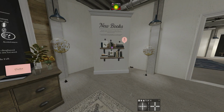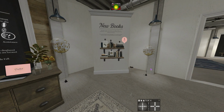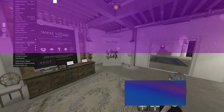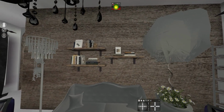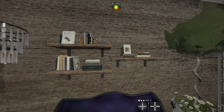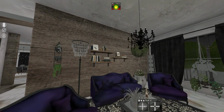Arrangement 7, and it's so little in impact, it's not even noticeable. So yeah, I will take you home, so I will show you. But I did this with my shelves. I just place it above my sofa. I love it. So nice. Goes so well with my kind of style, so yeah.